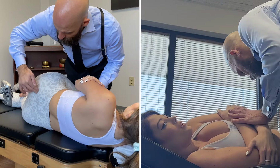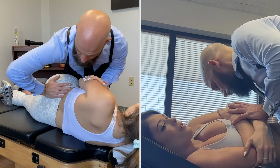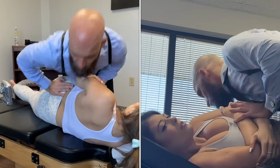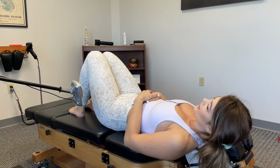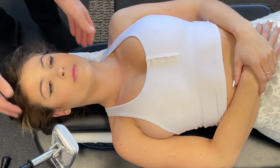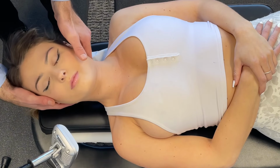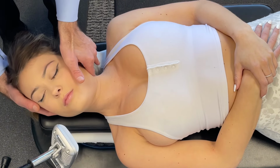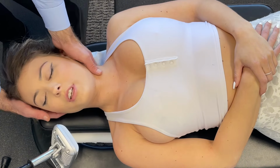Okay, breathing in through your nose. Good. Sink. Let the shoulders go just a little bit, this direction. That right there. Kelly, you're back. How's that? Good. Okay, we're gonna start off on the left side, okay? Nice and gentle breathing. I'm gonna bring your head over to the side like this and follow your breath with my fingers. So as you breathe out, we're gonna go like that and push in that direction, okay?